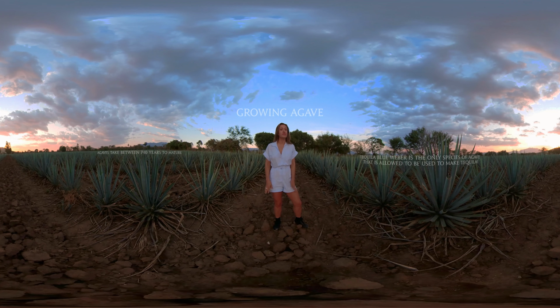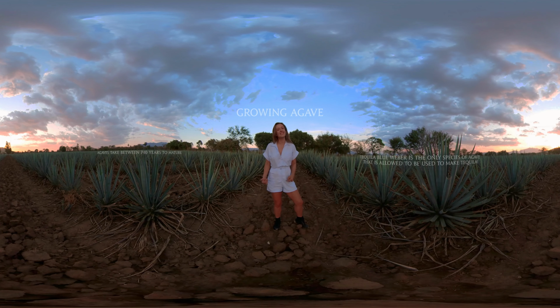They take anywhere from 7 to 10 years to grow. Then they'll be harvested by jimadors, cut into piñas, and taken to the distillery for processing. So let's head over there and see how this goes.